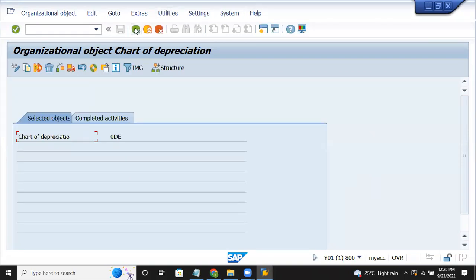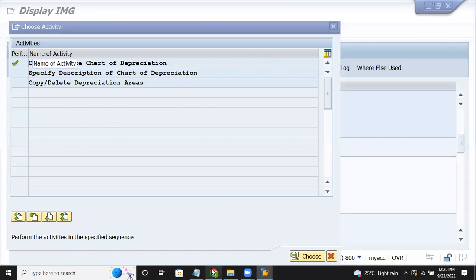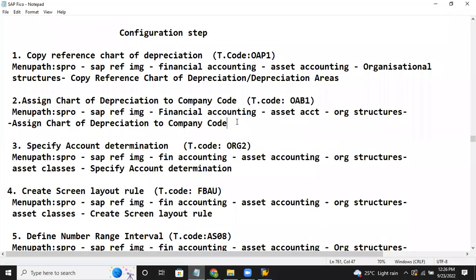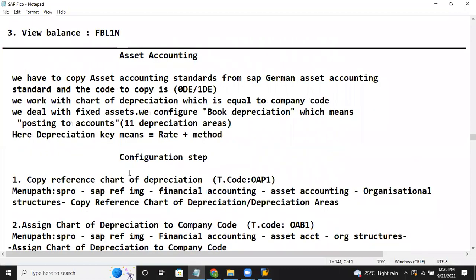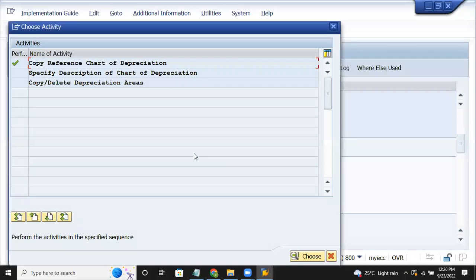Now once you go back, you have to work on which chart of depreciation you are using, because I told you there are almost 11 depreciation areas. Here it will show you all the 11, but we mostly work only on book depreciation. So the remaining 10 should be in deactivated mode. For that we will do this step.